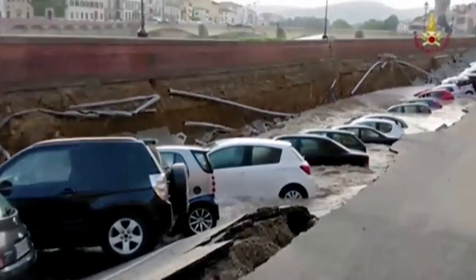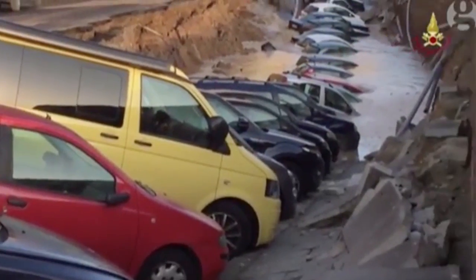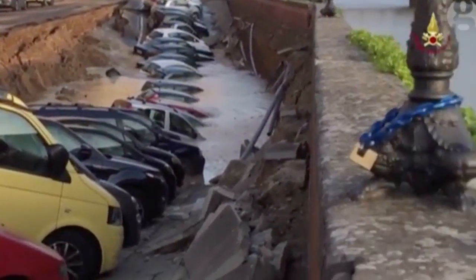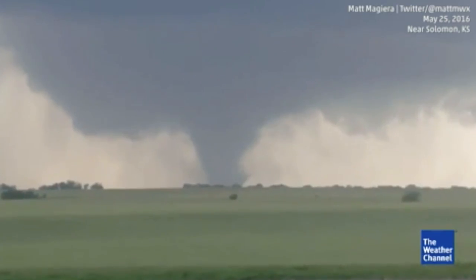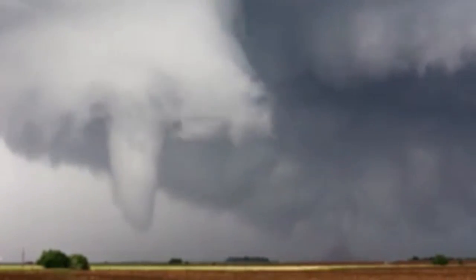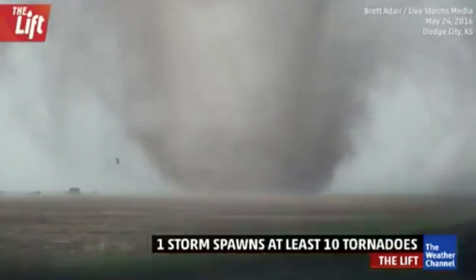Pipes burst due to temperature and rainwater fluctuations in the previous months. And folks, if you're having a bad day, just know it could probably be worse — these are some of the best images of severe weather from the last two days in the United States. The central low in the U.S. hasn't moved and it isn't going to move along quickly anytime today.